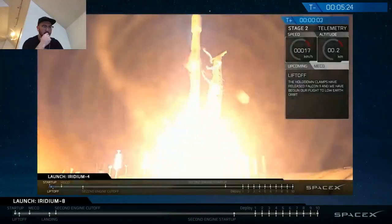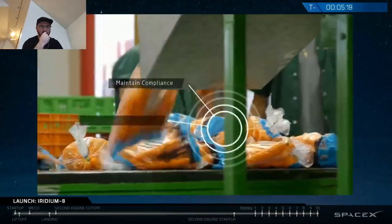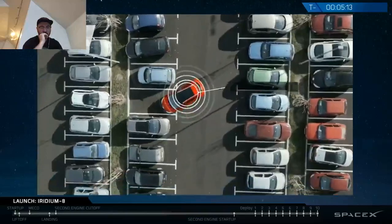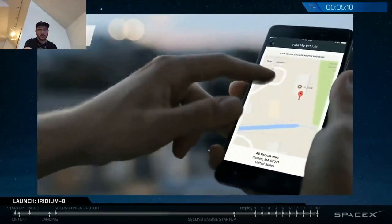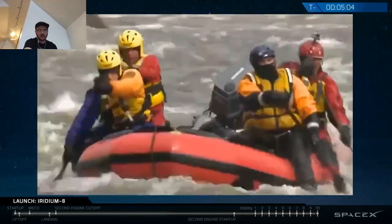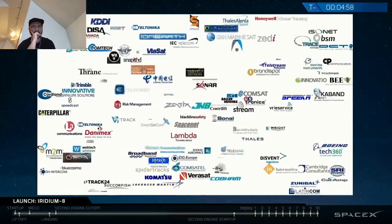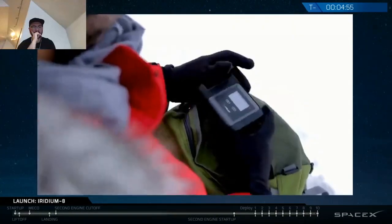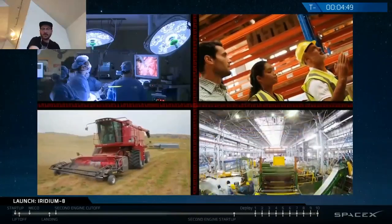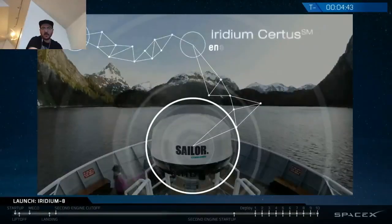Now, the countdown to Iridium's 8th and final launch begins. With this launch, Iridium will once again bring their initial bold and audacious vision to life. Because at Iridium, they know connections matter in every area of life, in ways we see and in ways we don't. That is the driving force behind Iridium, partnering with the best companies throughout the world to enable the most innovative services and solutions possible and imaginable. It is their unwavering commitment to creating the most powerful multi-service broadband platform.